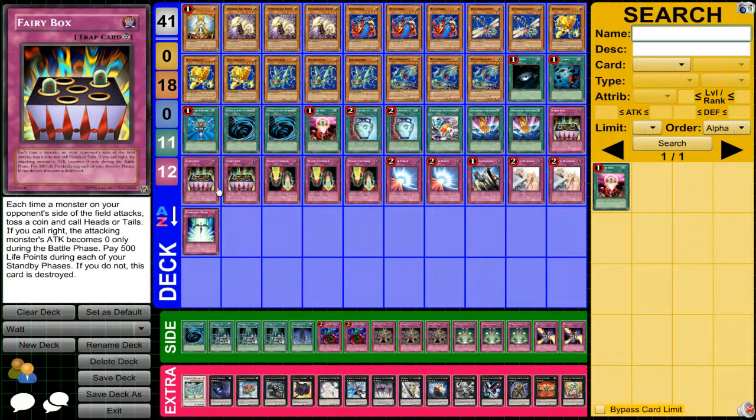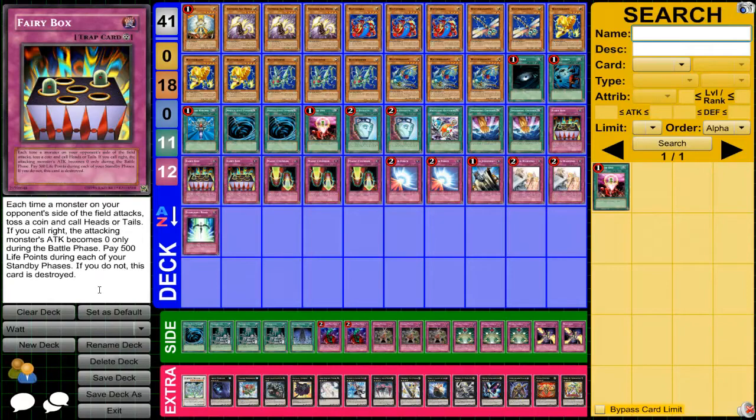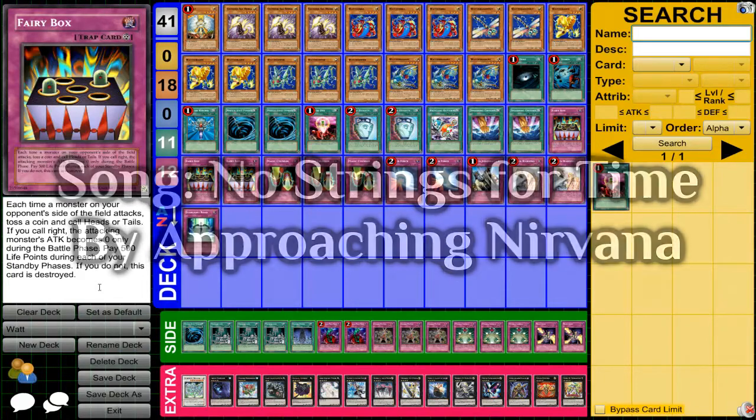Fairy Box is a very fun card, because the thing about Fairy Box is when your opponent has it active, well, if you don't know what it does, when your opponent's monster attacks, you declare heads or tails, and then you flip a coin. If you get it right, their attack becomes 0, and it also has a maintenance cost of 500 life points during each of your standby phases. The problem with Fairy Box is that when your opponent has it, you want to just leave them be. You want to just say, okay, do whatever you want for a while.